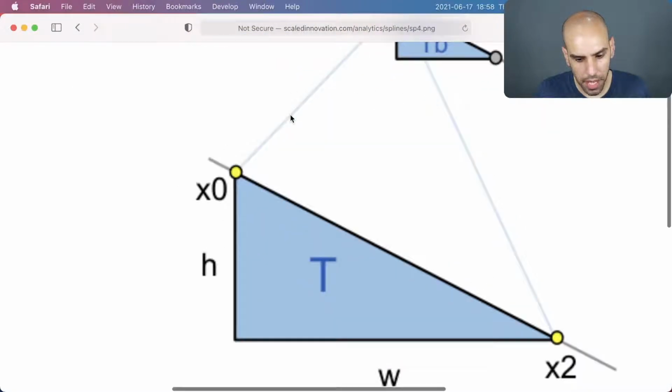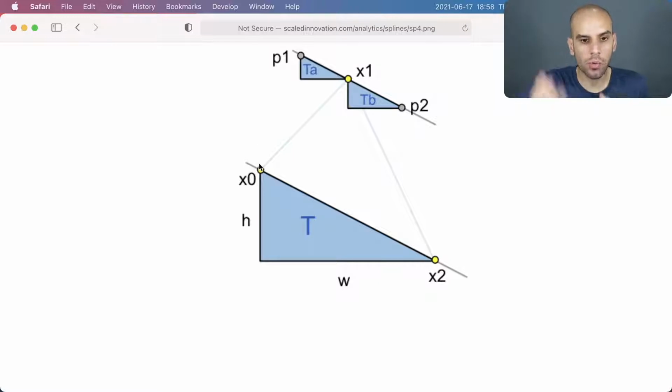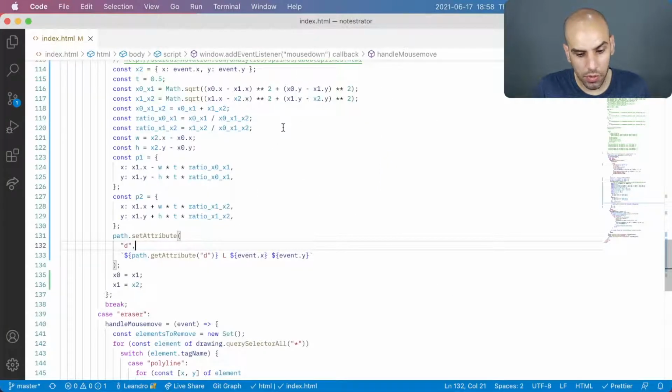The problem that we have here is that when we are working with the SVG, we have to draw one of these segments. But we have the handle for one side in one iteration of this computation and the handle for the other side on the next iteration. So we will need to carry this over.